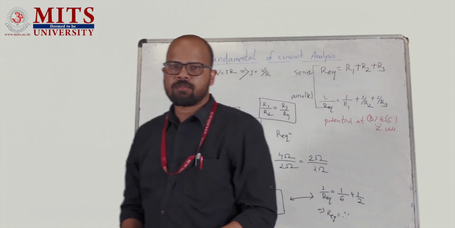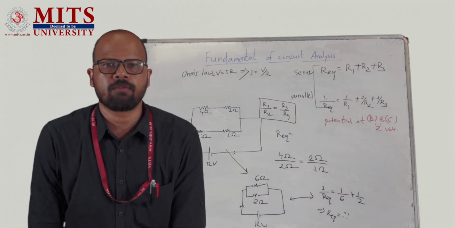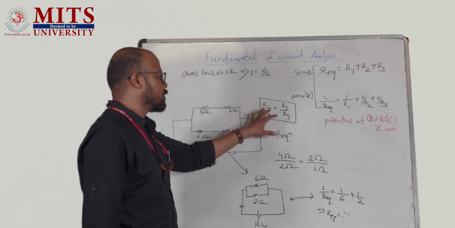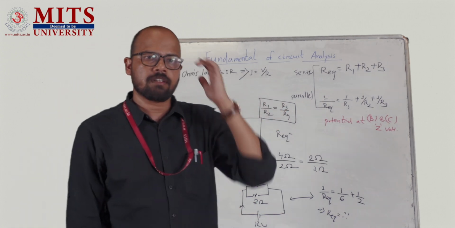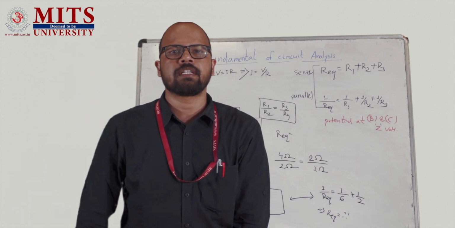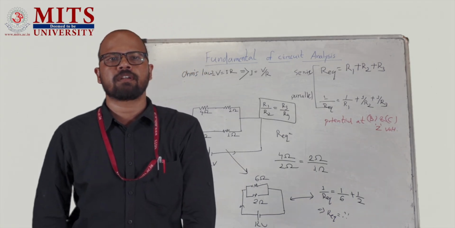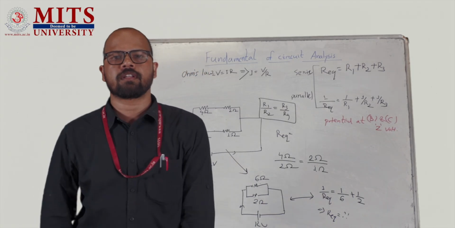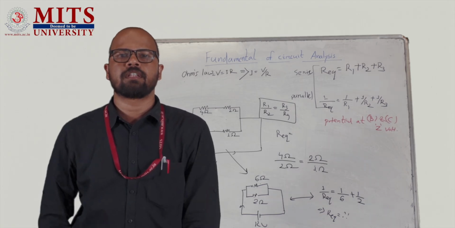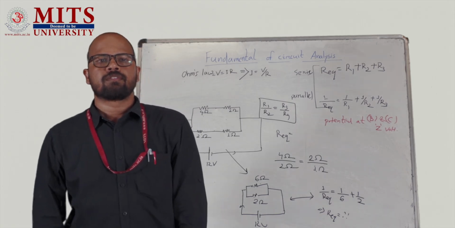In the next class we will see what happens when we consider a circuit with a capacitor, when capacitors are in series and in parallel. Next we will see what happens when we insert an inductor in the circuits, and then we will see the diode in the circuits. So thank you.